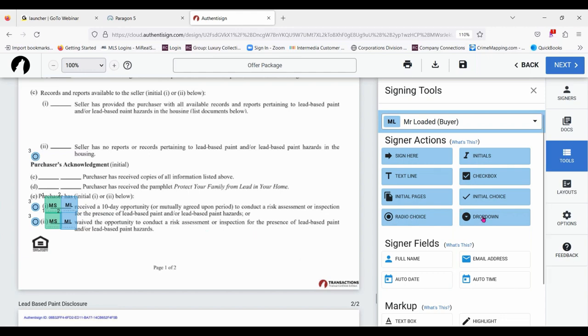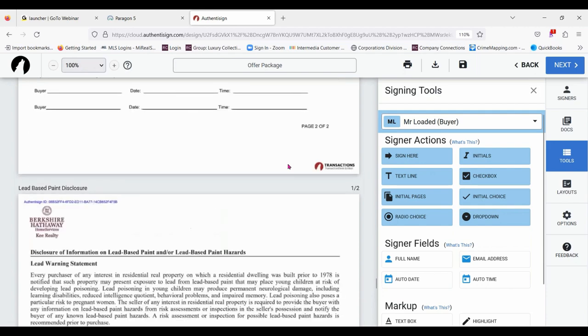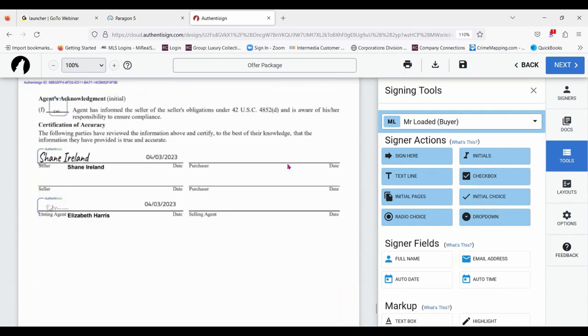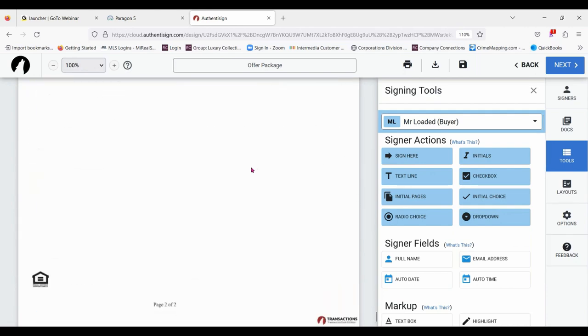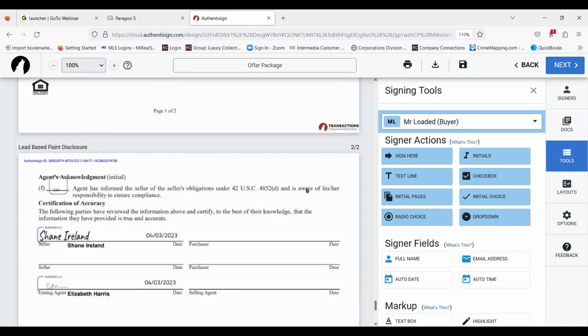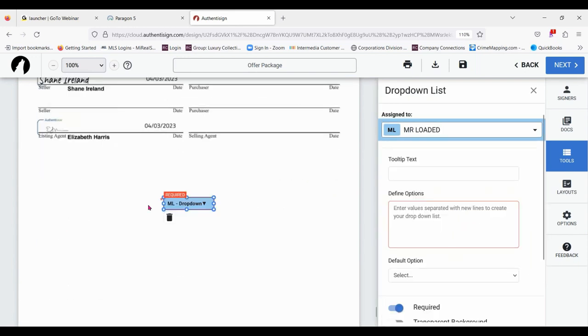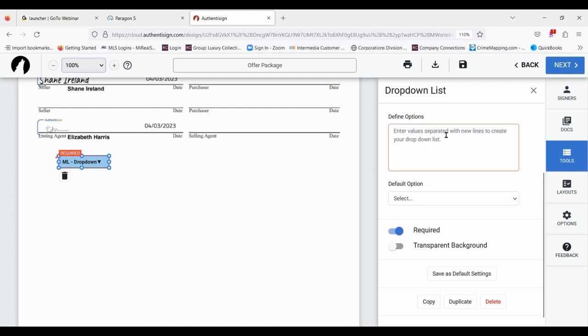You can put a drop down in. So if I need a drop down where they make a selection. Honestly, I've not used this one yet, so this should be interesting. So let's put one in here because I like to test it out. So drop down, there it is, and then they have an option of what they're going to say. So what is your actual options? And so you separate with new lines to create your drop-down list.